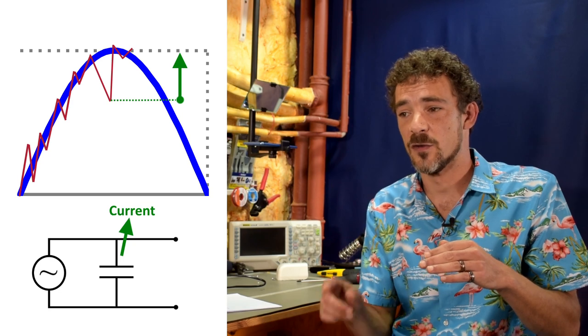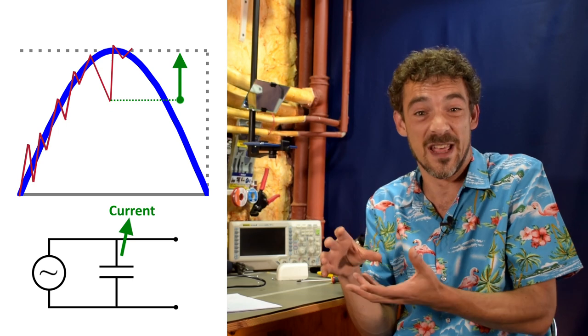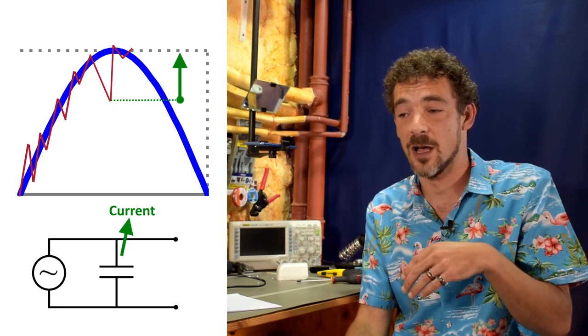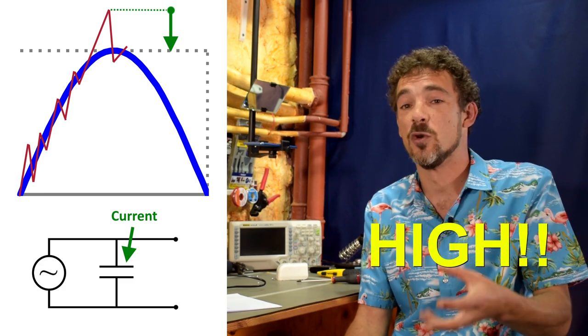So now you're probably wondering well how the heck do these filters actually work? And in short, it's basically just a capacitor across live and neutral and capacitors tend to resist a change in voltage. So when the voltage is a little bit low the capacitor will tend to supply current from its - it's kind of like a water tank if you will - it'll tend to supply charge and raise the voltage back up. And when the voltage is a little bit high it will tend to absorb current or sink current. That's kind of a simplified explanation of what it's doing but it gives you a general idea that the capacitor is simply sort of stabilizing the voltage. And since the noise, that squiggly red line, is basically much higher frequency than the 50 or 60 hertz of the AC, it tends to take those crazy ripples and just sort of smooth them out and make the sine wave equal again. And voila, you have no more dirty electricity which means you have no more capacitive coupling which means you have no more crazy nasty health effects like various types of cancer and ADHD and all kinds of other good stuff.